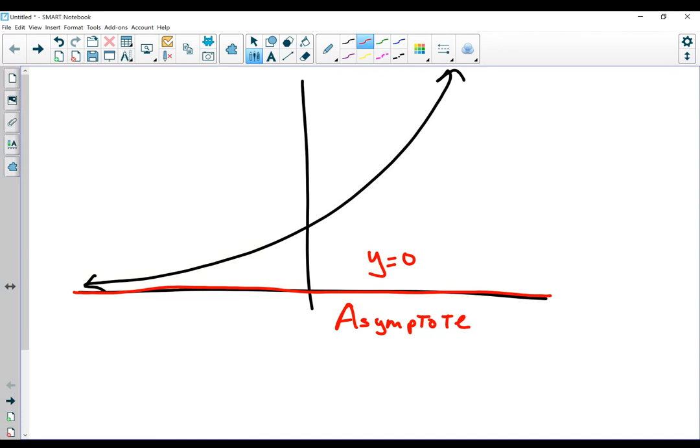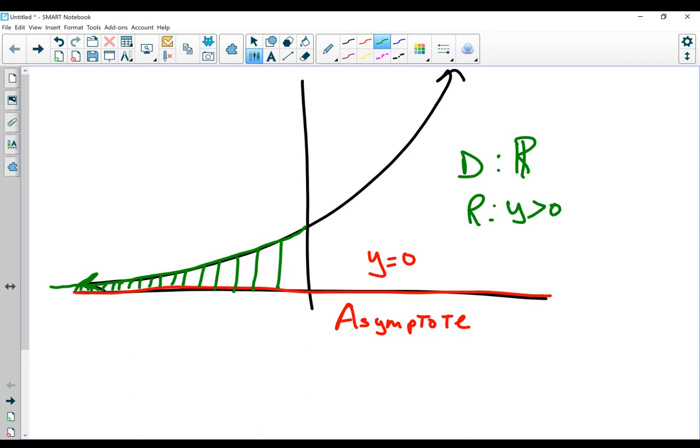Asymptotes are more things we're going to deal with later on in college algebra, but right now we'll just note that the important thing is that your function never touches the asymptote. In different scenarios, it could maybe cross it, which is weird. In this instance, the distance between your function and the asymptote diminishes. It gets very close to 0, but it's never going to be 0. Your domain does go far left and far right, so you still have that situation. The range is everything above 0, not including 0.